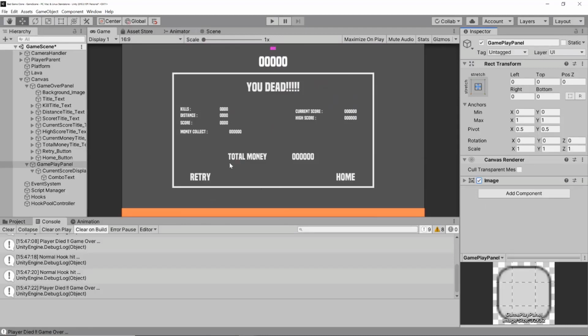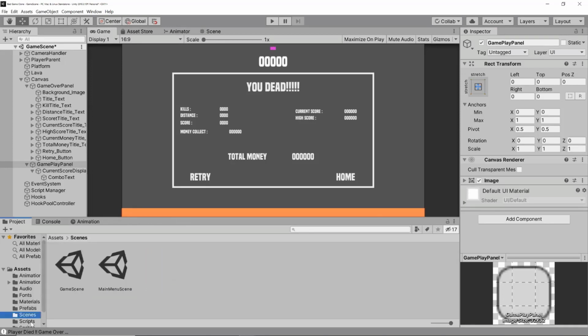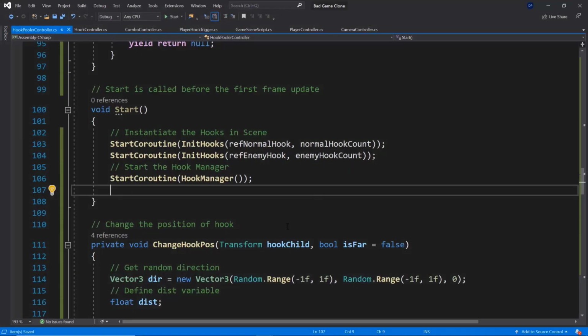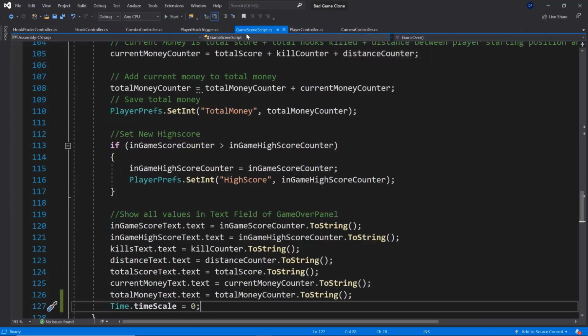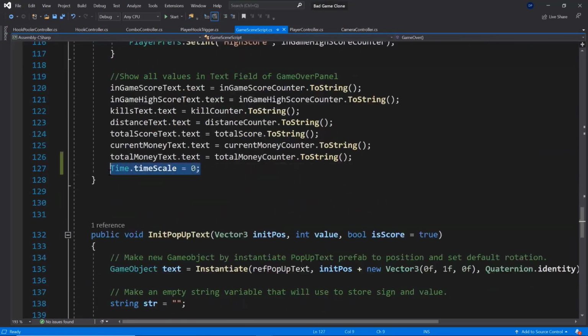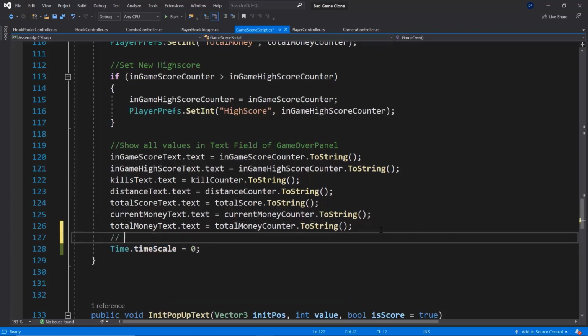And then there were two little bugs that we still need to eliminate. And that is if we go to our scripts here, to the hook pooler script. Well, that's where the magic happened, yes. But at the same time, in the game scene script, in the game over method, I added this one line where I say once the game is over, I'm going to set the time scale to 0, which means I'm going to stop the game from doing anything.